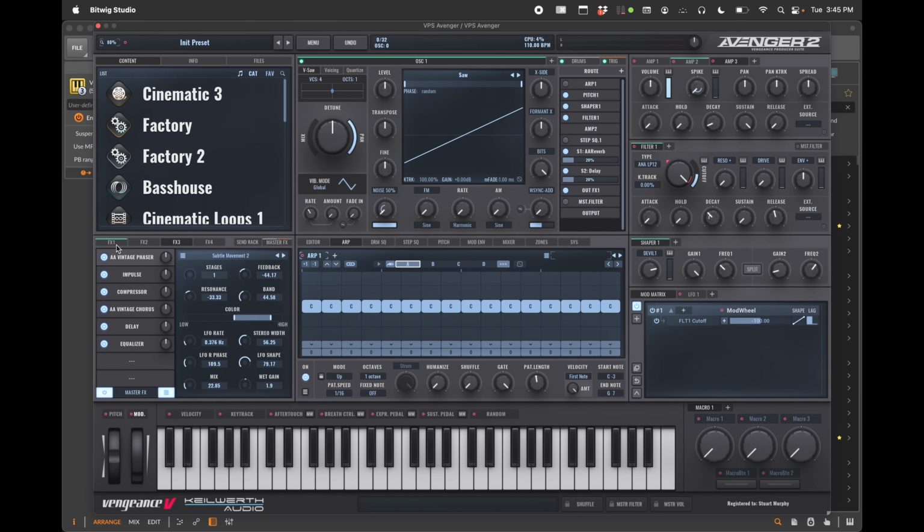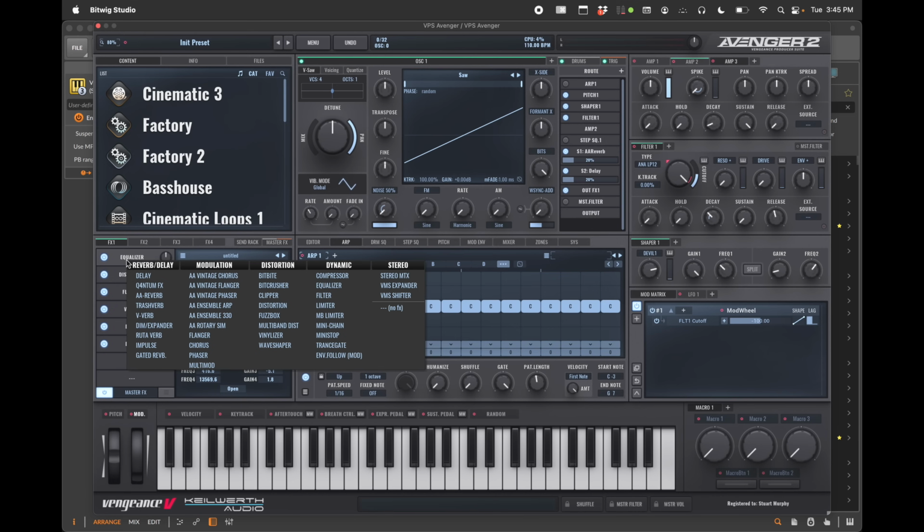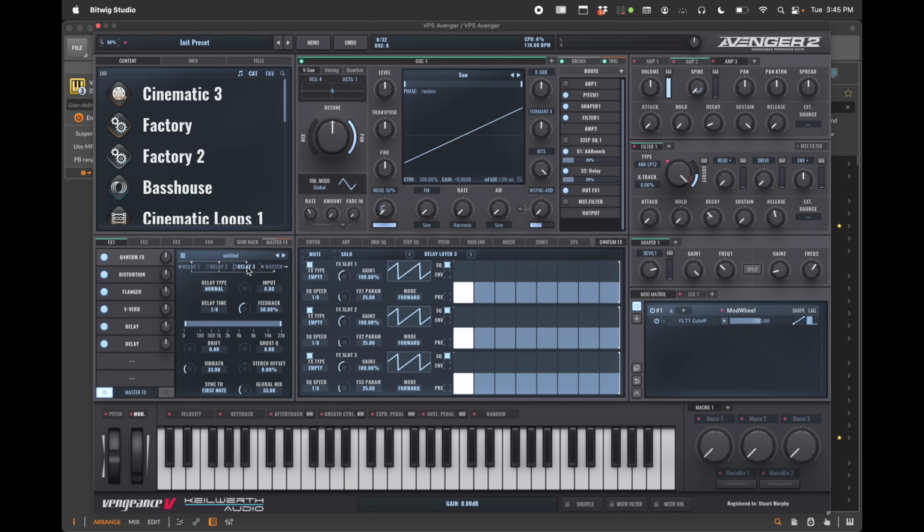Let's just take a brief look at what kind of effects you can find inside of Avenger. So we have a whole bunch of different reverbs and delays and a couple of new ones that just came out with version 2.0. Here in Quantum Effects, now we have up to 3 different delays that can be triggered off of one instance.